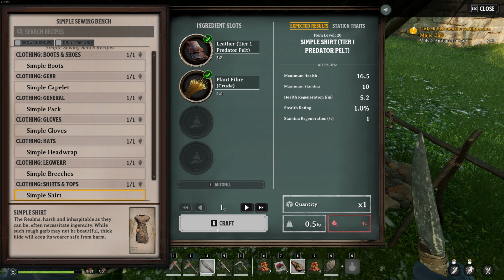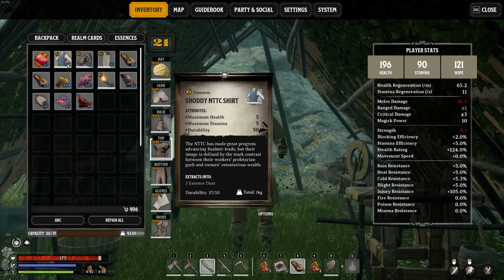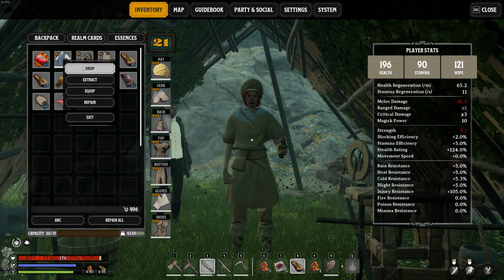So basically, I have been running around, killing things to get stuff for my leather, and doing a little bit of exploring. Let's put my gloves on. So our character equipment rating is now 21. We needed it to be 20 to be able to get into that nasty area, which is great.